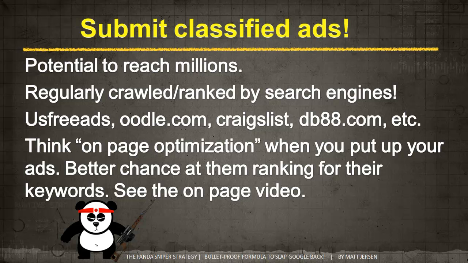So if you put up a good Craigslist ad, for example, and you can take in a lot of on-page elements when you're creating that ad, that can quickly become ranked in Google. Not just people browsing that particular Craigslist site, but all across the internet. You have the potential to reach millions of people, and there's definitely SEO value there. So I would recommend taking on classified site submission as part of your traffic and search engine strategy.